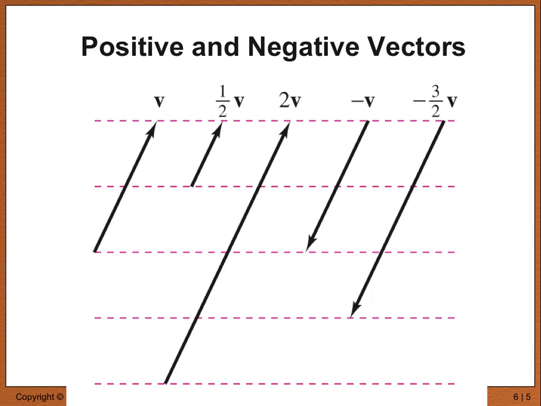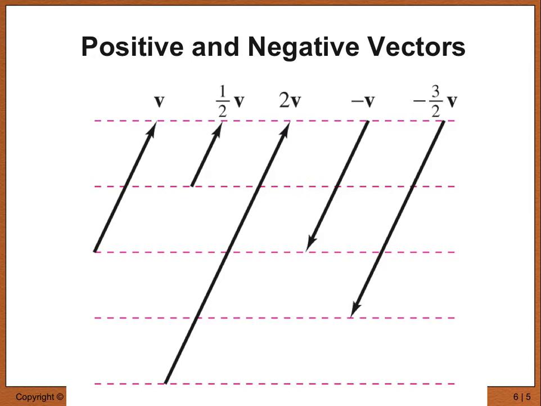This is another illustration just to clarify what I just said about positive and negative vectors. You can just observe these different vectors. And first of all, you'll notice that they're all going the same direction because scalar multiplication never affects direction. It only affects magnitude. Now, the effect that scalar multiplication can have on direction is it can simply reverse it. However, the direction's still going to be parallel.